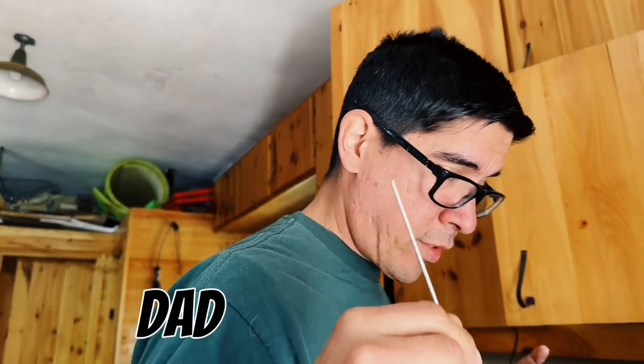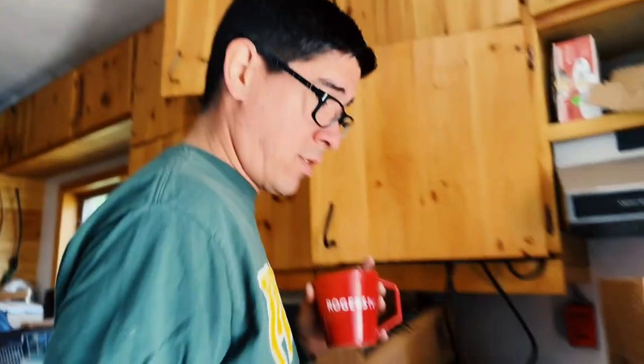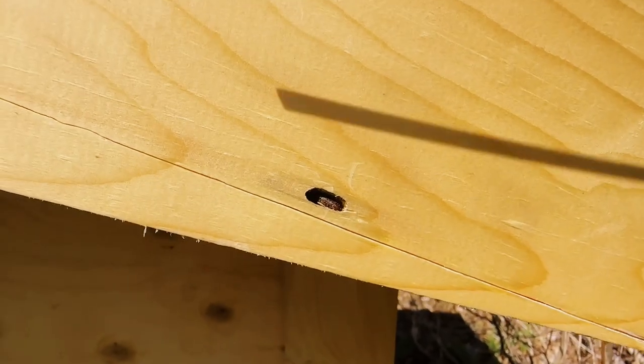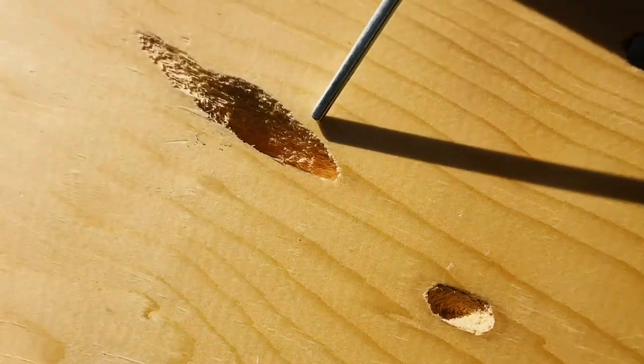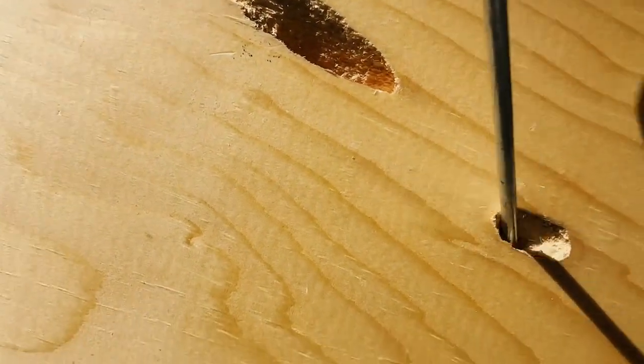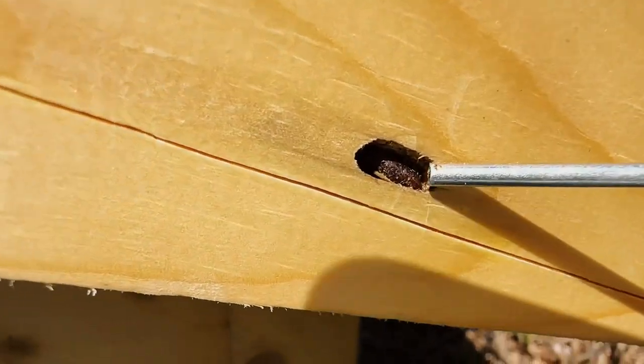What are we trying to do here? Some sort of bug dug a hole in the doghouse, so we're gonna try and pick out the egg. I don't know if it's a mason wasp or a big ant. They did a number on the wood. There's an egg. If you look up here, a mason wasp or something — they're digging a hole in there, laying an egg. They did a small one right here.